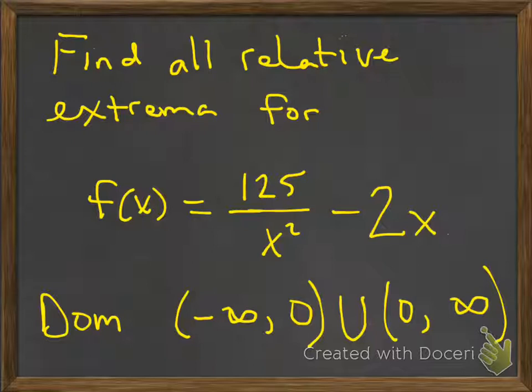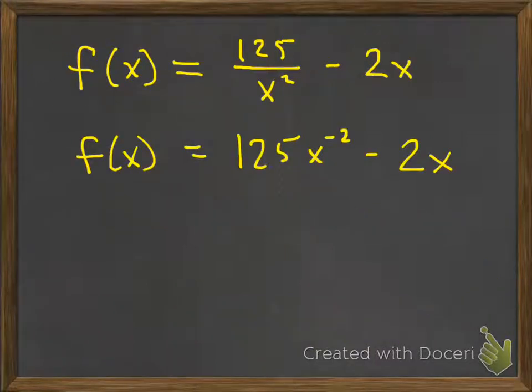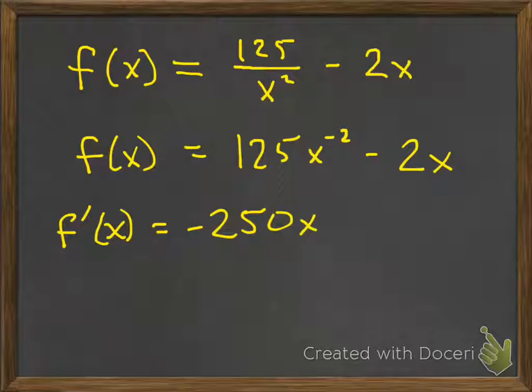Now to find relative extrema, the first thing we need to do is look for critical numbers or critical values. To define critical values, we need to figure out where the derivative is either equal to 0 or where the derivative is undefined. And so let's find the derivative so we can start looking. Now it may be helpful to rewrite the function with the x squared term in the numerator so that you can just straightforwardly apply the power rule and, of course, the constant multiple rule in taking this derivative. It's not necessary. Some people can see the pattern quickly enough without doing that, but it might be helpful this way. So this becomes negative 250 x to the negative 3 minus 2 as our derivative.